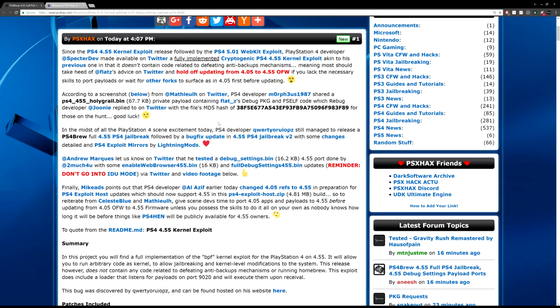But anyways, that's pretty much all for you guys who just want an update on this and want to know how to do it. Like I said, I don't have a video yet, but it's the same as the 4.05 jailbreaks. All you need to do is find out how to host the 4.55 jailbreak with Alazif's thing, or you can use Cordiop's website, which I'll have in the description, and then you can just send the payloads over with your own payload loader.